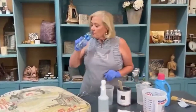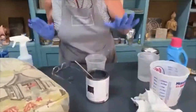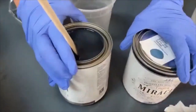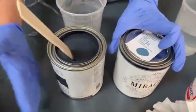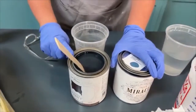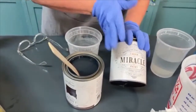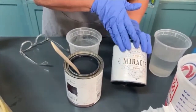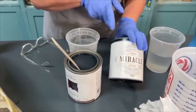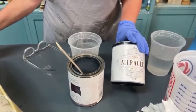So, let's do a close shot. I want you to see the can because I know a lot of people can get confused. I'm gonna be working with my One Step today. The One Step is our chalk-based paint that has calcium carbonate in it. And then we also have our Miracle Paint. This is unfortunately not the perfect paint to use when you're wanting to paint fabric. Is it a great paint? 100%. It is a water-based enamel that is perfect to be able to use outdoors as well as indoors.